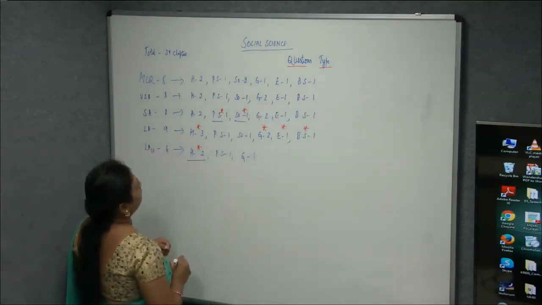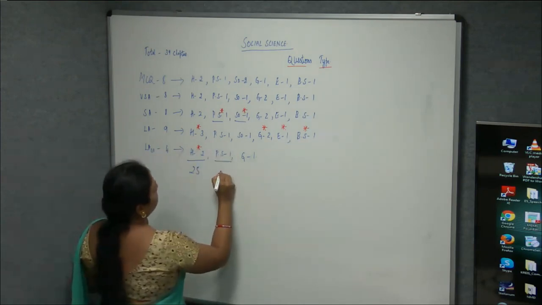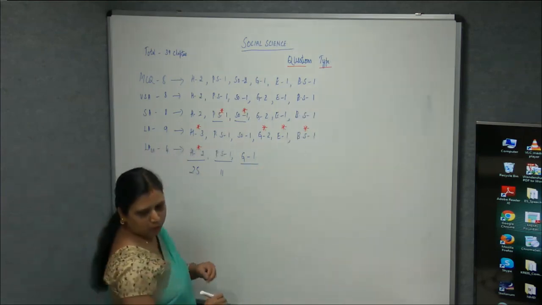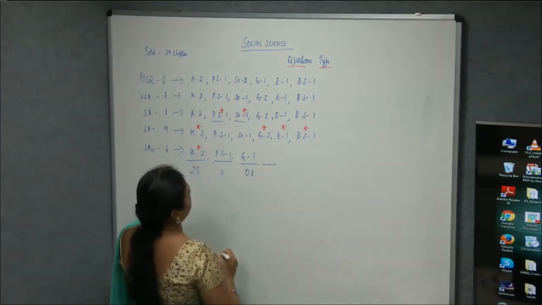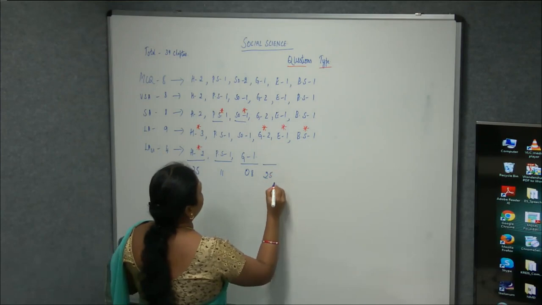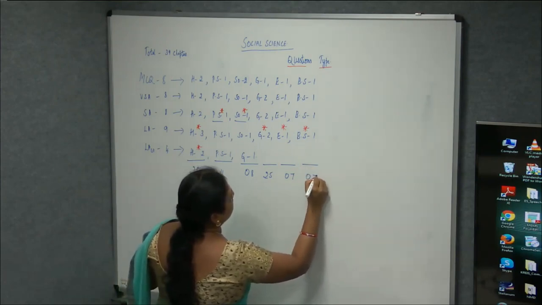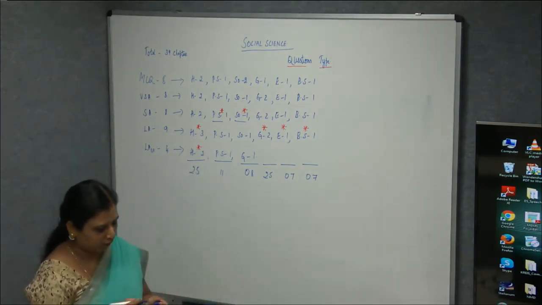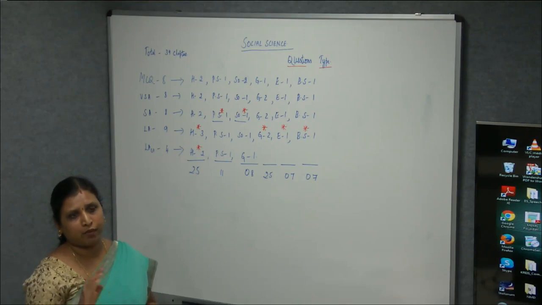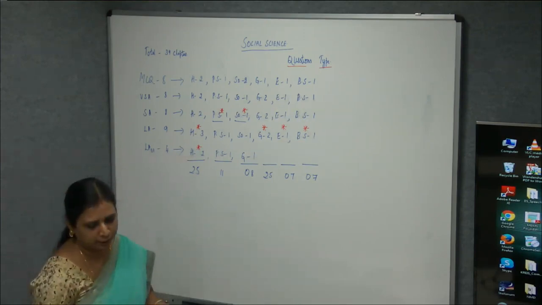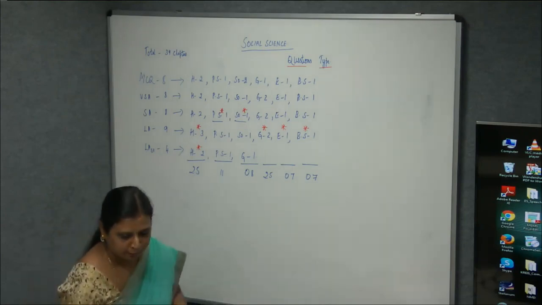if we see, total for history it is 25 marks. Okay. So for political science it is 11 marks. Then for sociology it is 8 marks. Then for geography it is 25 marks. Then economics it is 7 marks, and business studies it is also 7 marks. Okay. So in geography, map questions are always from geography only. Okay. So 1 mark is for drawing a map, and 4 marks is for marking the places. Okay. And remember, students always use pencil for drawing a map and don't use pen. Okay.